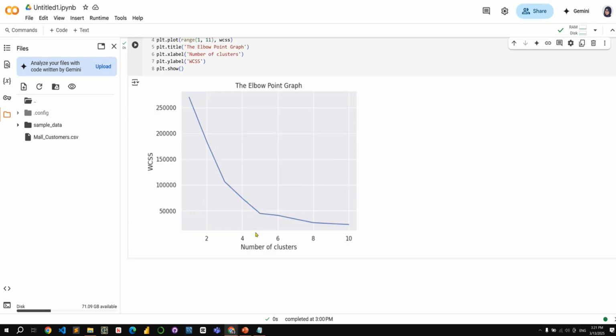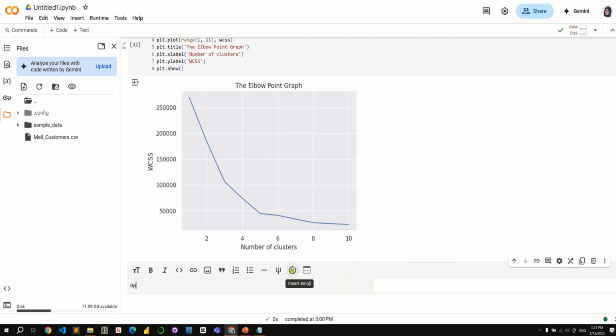Now I have known the optimal number of clusters. Let me just use the text: optimum number of clusters. I'm going to use 5 because I find that this elbow point of 5 does not have a lot of significant drop compared to 1 or even 3.